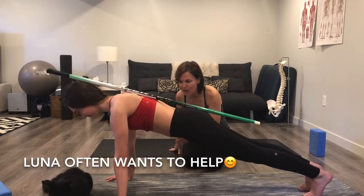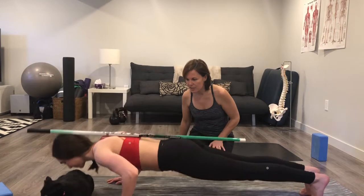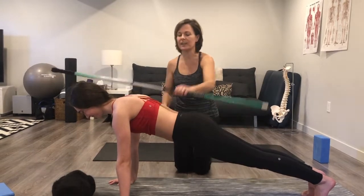Good. It's much harder to do when she's got a bit of a sore elbow. 1 more, please, Olivia. Good. And then push right back up. Push right back up. Keep the head on the stick. Keep the head on the stick. And excellent. Good job, Olivia.